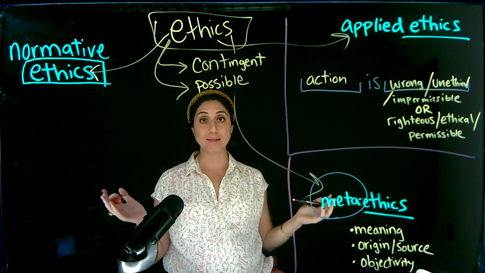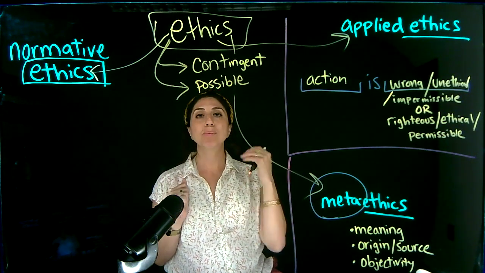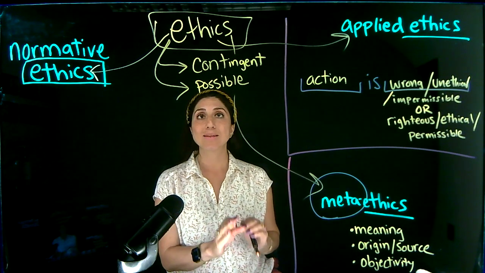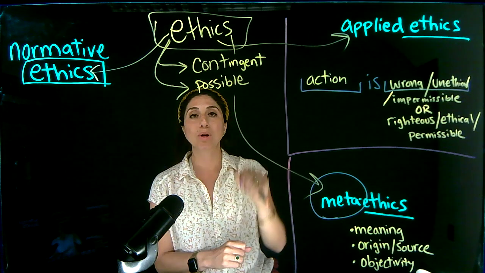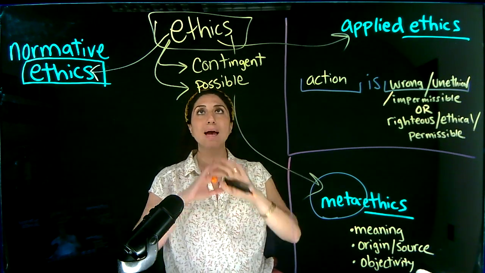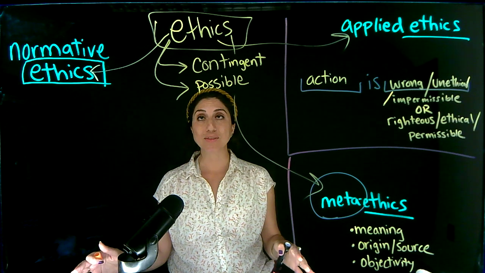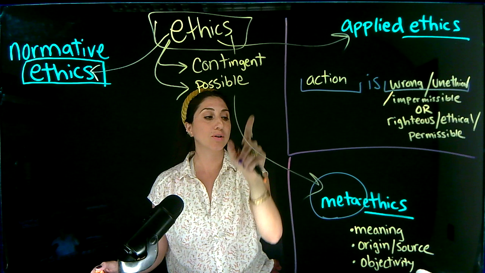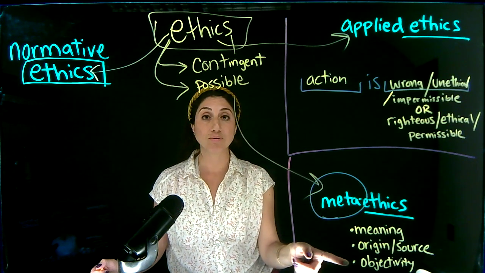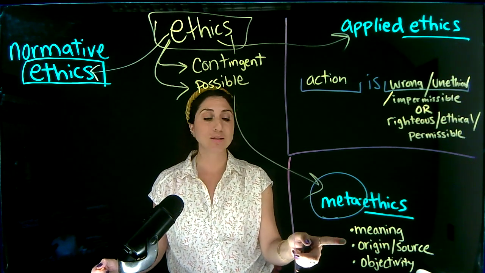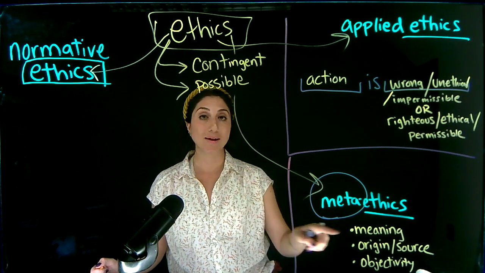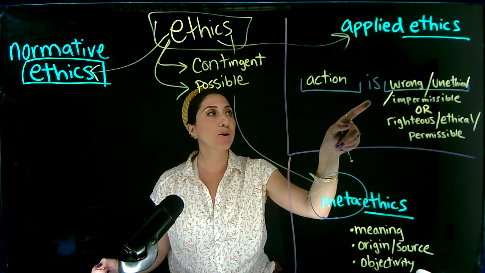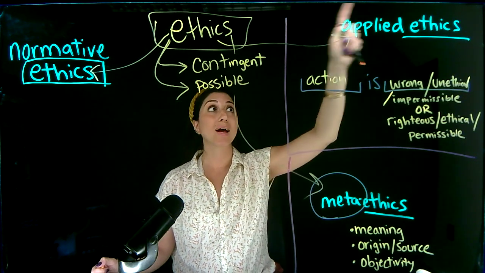And then the question arises, should it happen? Would it be right for us to do it or allow it? Would it be ethical? Or if we did it, the thing that we can do but don't need to do, would it be wrong for us to do? So anytime you're talking about ethics, you're talking about things that are contingent and yet possible. If you're talking about whether there is an objective claim or what the source is or what it means, you're in the realm of metaethics. If you're asking or saying that some action is right or wrong, you're within the scope of applied ethics.